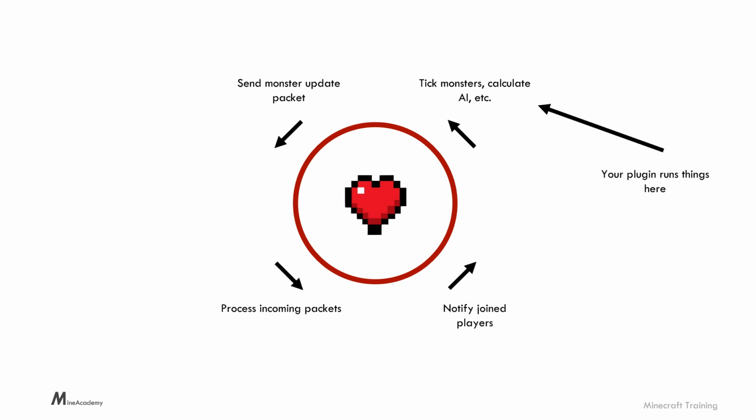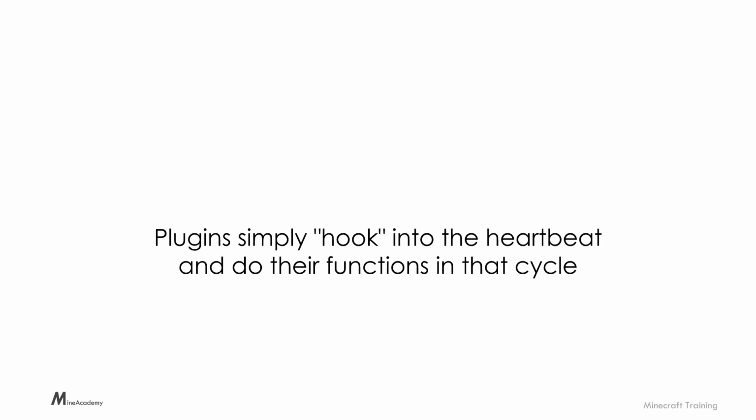And your plugin runs things when it says to tick monsters, calculate AI, etc. Bukkit will do that for you. It does everything for you. All you have to do is listen to an event such as monster hit, another player event, player join event, and do your stuff there. So plugins simply hook into the heartbeat and do their functions in that cycle, thanks to the thousands of hours of Bukkit, Spigot and Paper developers.